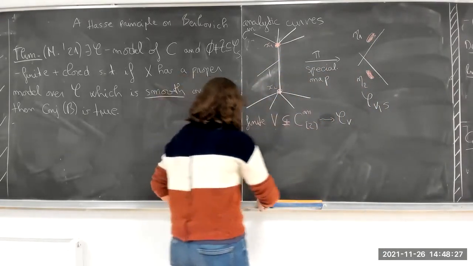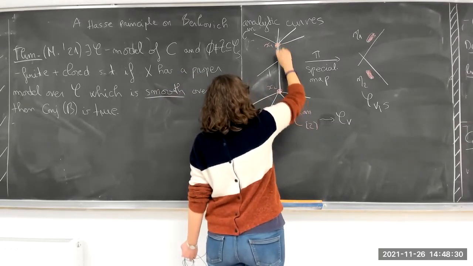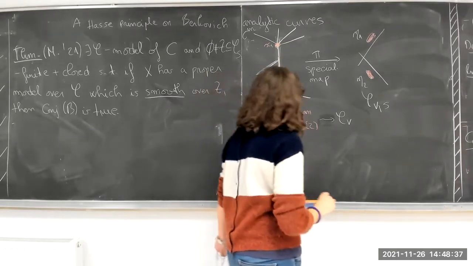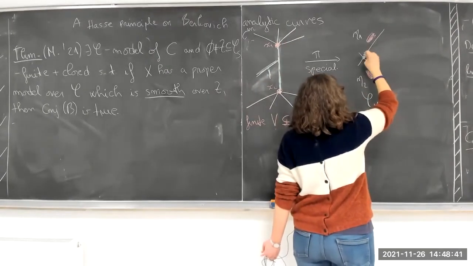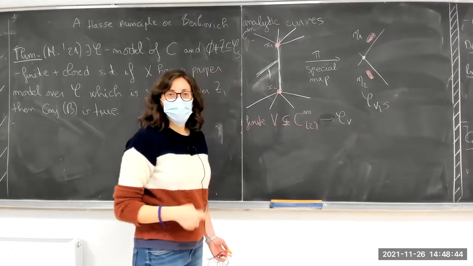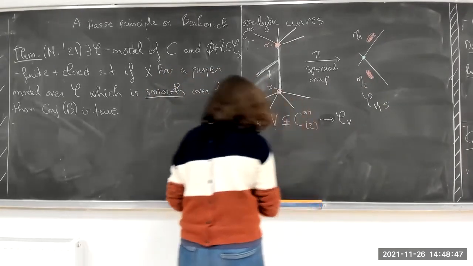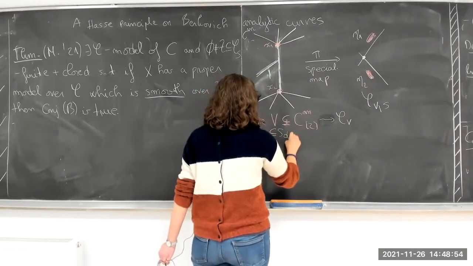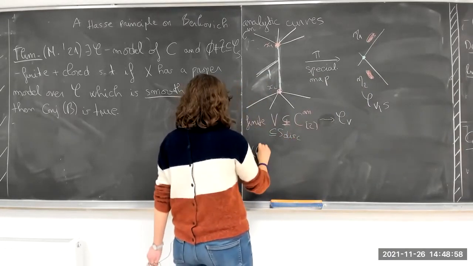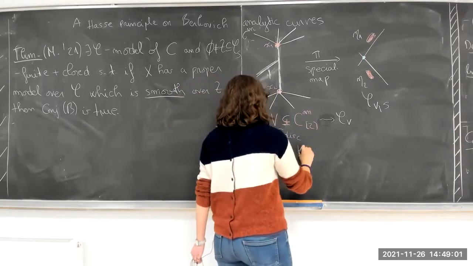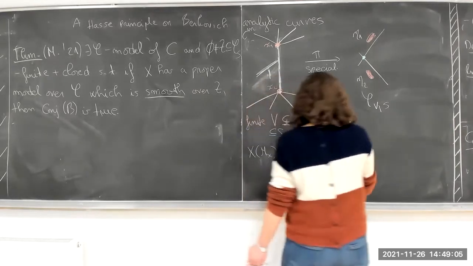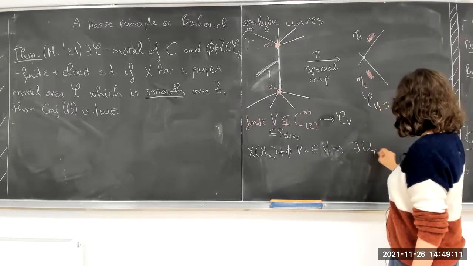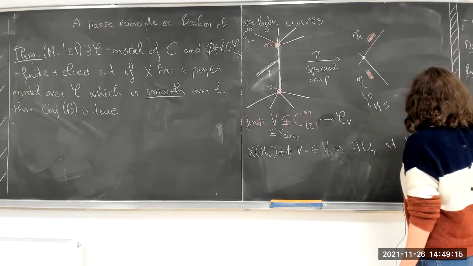And for instance, what also happens is that this connected component of the complement of V, which has as boundary points the points x1 and x2, is sent to this double closed point, contained in both of the irreducible components of the special fiber. And now these are branching points, so they are contained in S disk. Basically, V is a subset of S disk, which means that X of mx is non-empty for all x in V. So we can construct a neighborhood of this x, which I'm going to call Ux, such that x has a mu_x point.